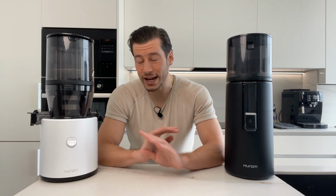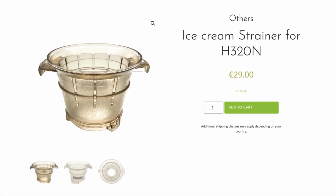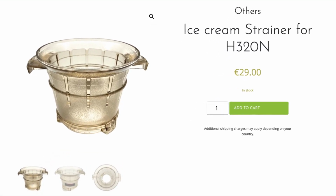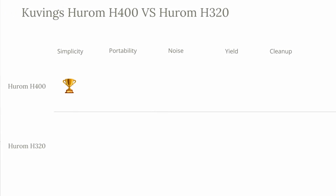And if you're looking to make sorbets, the H400 can do it without any extra attachments. But if you want to make sorbets with the H320, you're going to have to buy a separate add-on. Point to the H400 for being more simple and easy to work with.